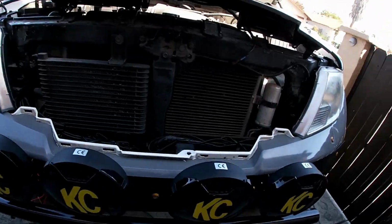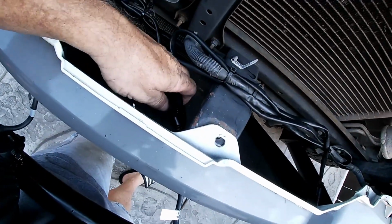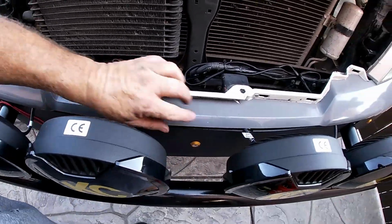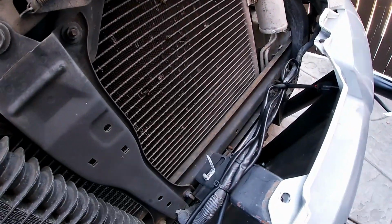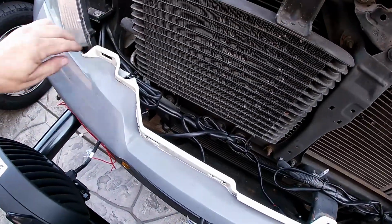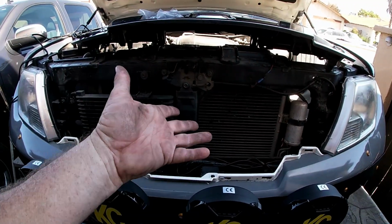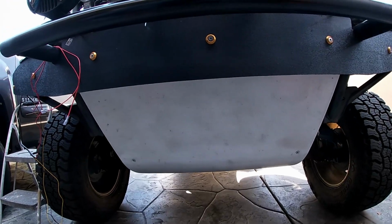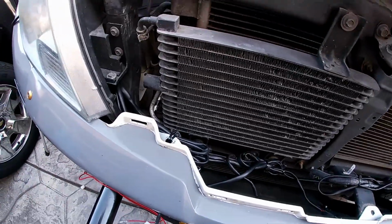Continuing on with the wiring, I brought the wires to the back, as you can see, all 4 of them. That was the neatest way to do it. I had to notch a little bit of the plastic for the wires to fit, and then I just kind of bundled them up and zip tied them to whatever I could find to keep them solid as best as possible and from rattling, moving around. So you can see I had to take the grill out to get in there because the skid plate was blocking me from getting inside, and I didn't want to take the skid plate off. So yeah, there's the wires.